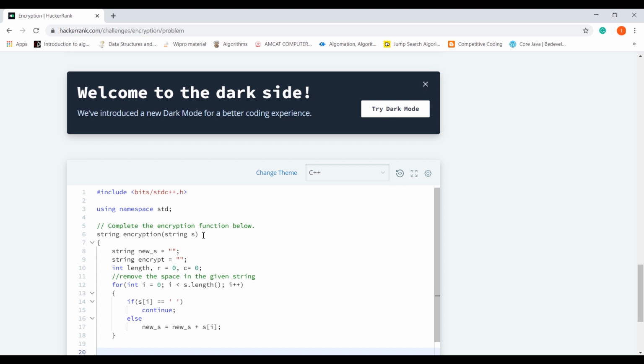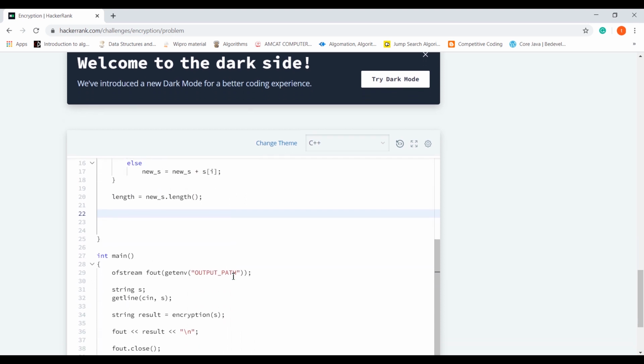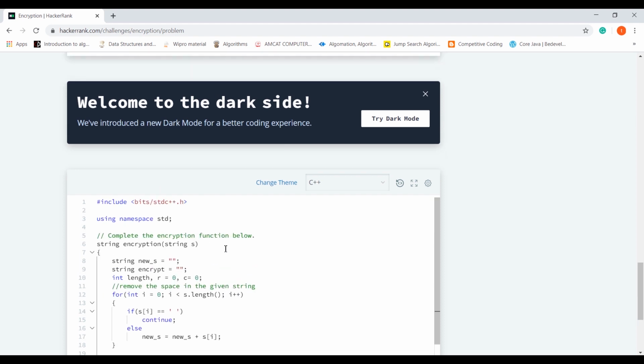After removing white spaces, what should I do? I have to calculate the length of the new string. So, length is equal to new underscore s dot length. Fine. Next, I should find the row value and column value. So, how can I find the row value? I have declared the variable for row, right?